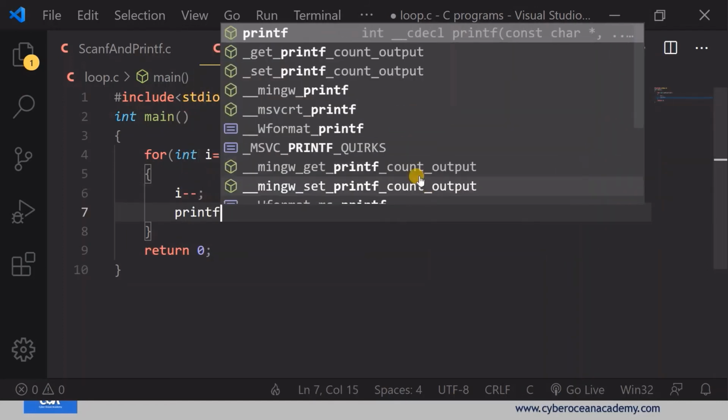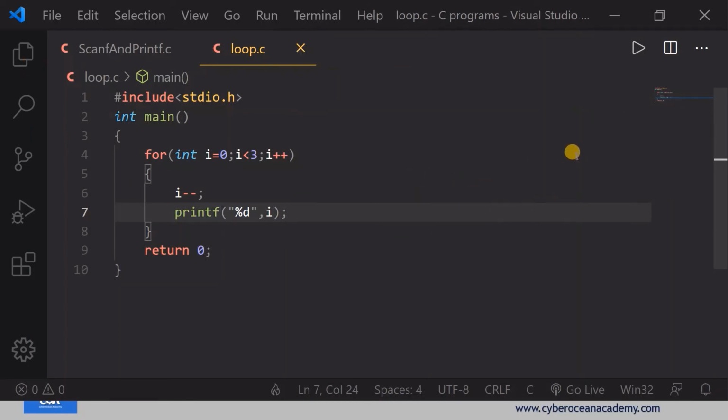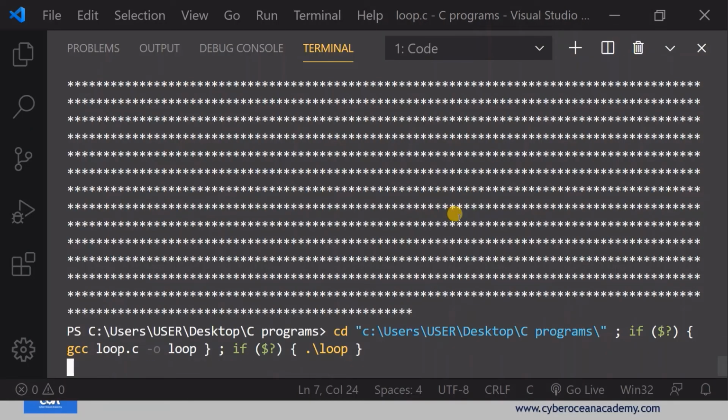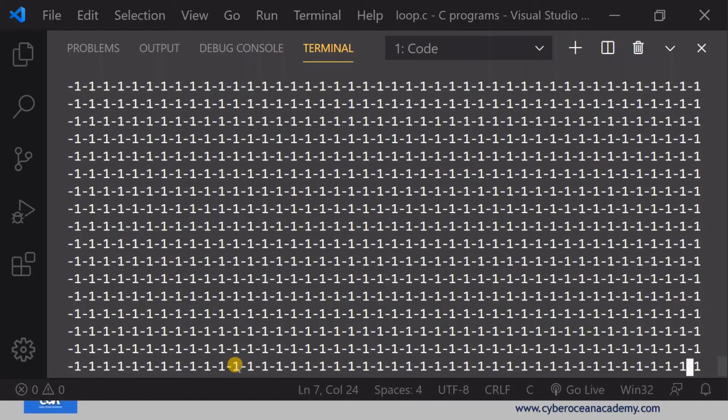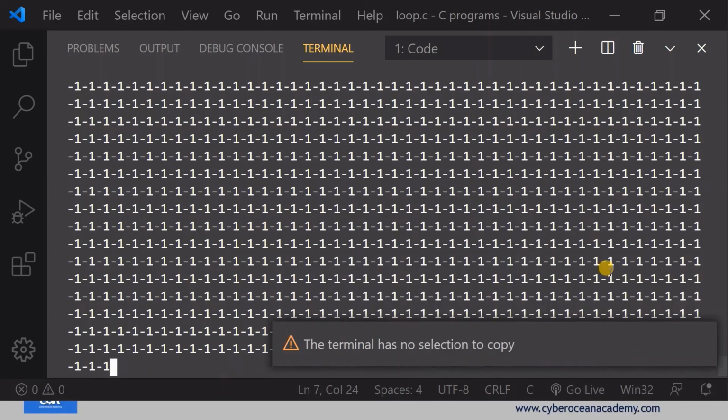Run this C program, and printf %d, i. Then run. Okay, so here you can see that this is also an infinite loop. So Control C.